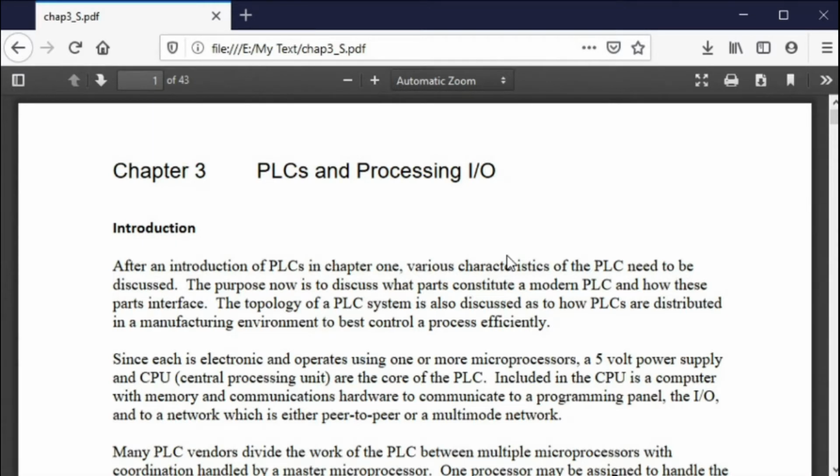I would recommend the DC version. If you want to control 110 volt lights or something like that, you would opt for the other one, the DC relay version. But I think for a hobbyist, unless you want to play around with 110 volts, I would just use the DC version of the programmable controller. And that's the way the book is set up.